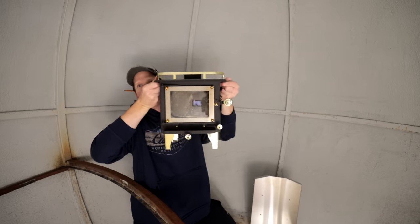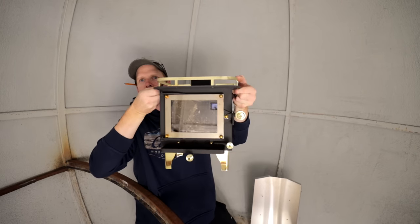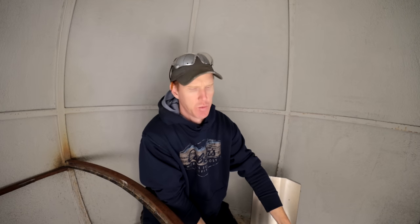Hey, Frankie? Hey. It's my favorite time of any build when I install my fireplace. Did I mention I love fireplaces? I love the ambient glow of burning wood anytime I can. I got my little mini cubic wood stove here. This is the cub version. It's small. It takes about 5.5-inch wood.